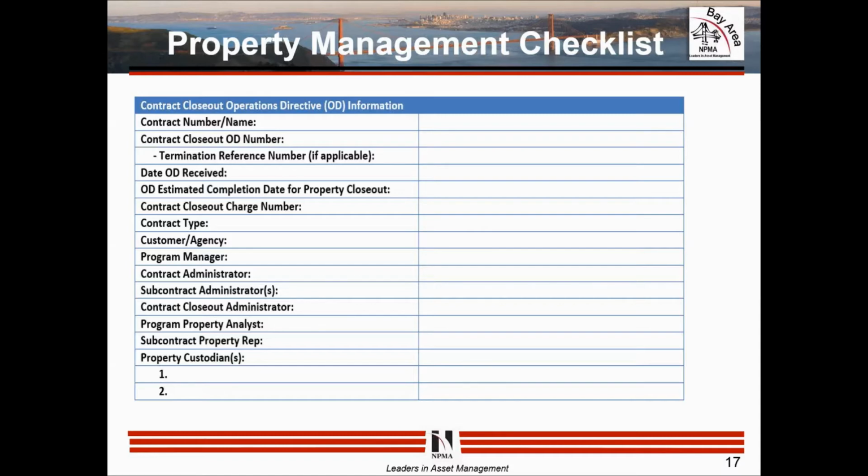That coordination should begin prior to the end of the period of performance. So does your property management or asset management system have trigger points in there that tell you when an upcoming period of performance is coming due, whether it's going to get extended from a contracts perspective, or if you're going to go do that and capture it all there?